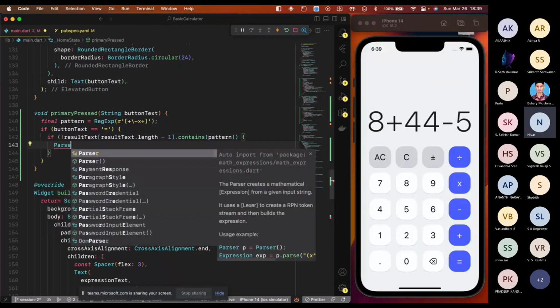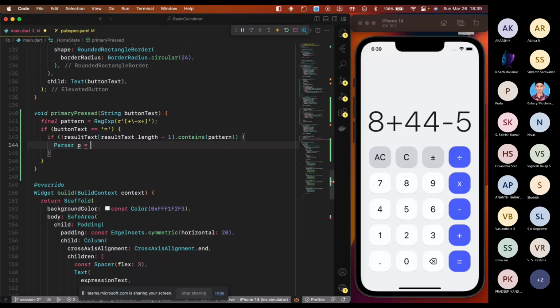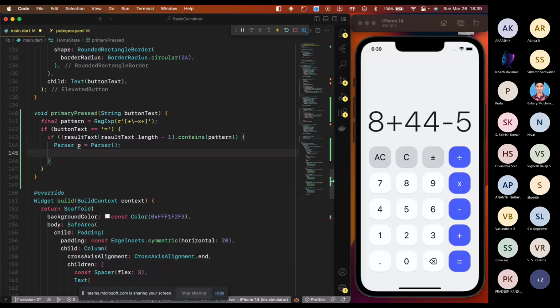So now I'm gonna define a parser, which is basically because the package parses the expression into certain objects so that it's easy for it to do the processing and evaluation.